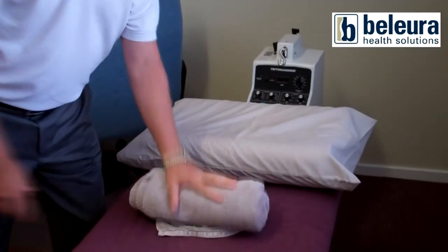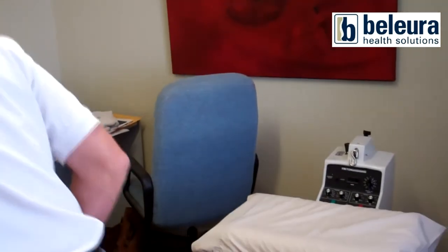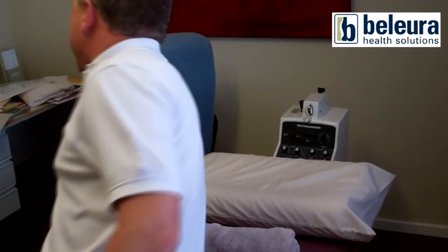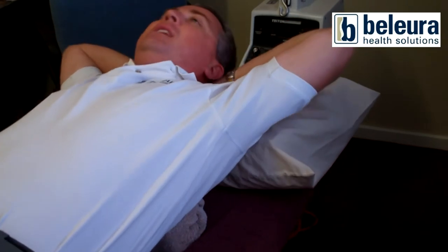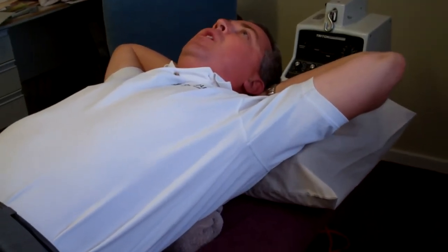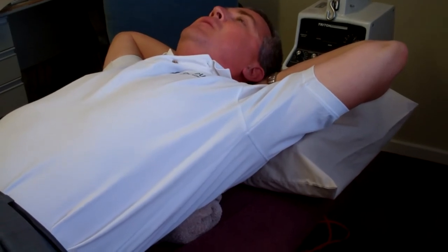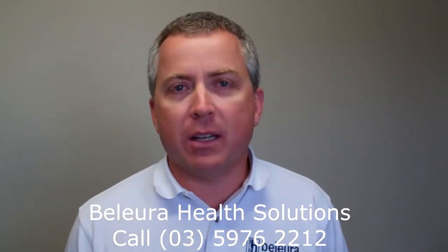We're going to pop the towel on the bed — or if you're at home, you could do it on the floor. We're going to make sure that when we lean back over it, it's right up between our shoulder blades, so your head is supported, hands out behind you with your knees bent up. We're really putting you in the opposite position to what you'll be spending most of your day in. You'll probably find it really comfortable. This exercise can be done once or twice a day for two to three minutes each time.